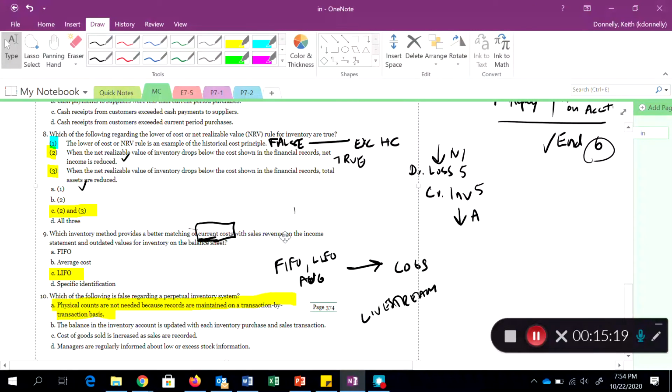Somebody might say, well, if the computer's doing everything, we don't have to do a physical inventory count. That kind of makes sense, but then if you think about it, just imagine somebody came in and stole something from your store, I don't know, a t-shirt or something, right? Well, if all we're relying on is the computer system and somebody stole a t-shirt, they didn't check out when they stole it, right? It wouldn't be reflected in our inventory.